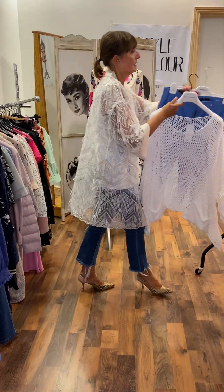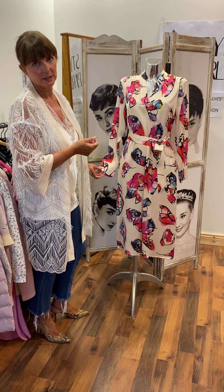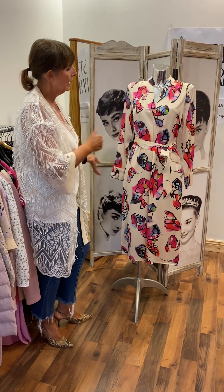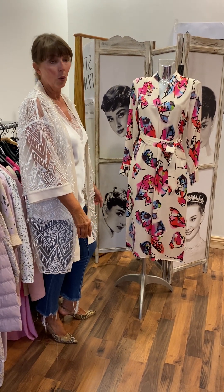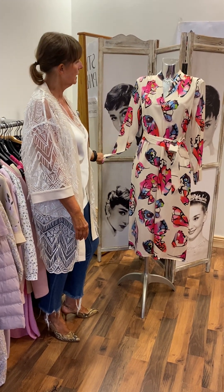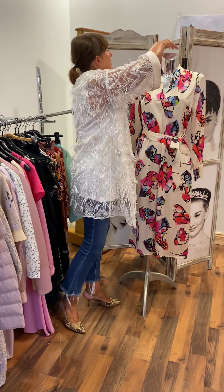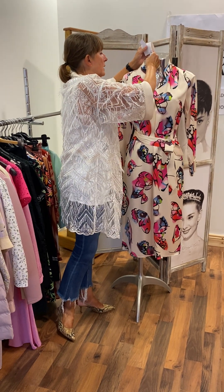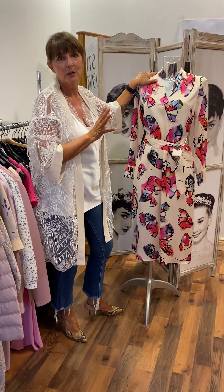I wanted to finish off this evening with this gorgeous costume piece — our butterfly print dress. Beautiful for this time of year. I would wear this to a wedding, I would wear this to the races, I certainly would bring this on my holidays. It can be worn without a belt as just a simple, straight, long shift dress, or you can tie it off here. Very, very nice. Fits up to a size 14. It's a cream background, that beautiful cupro fabric, and you have your butterflies all over. This one is €135 less 20%. I think it's a really, really good piece to have in your wardrobe.